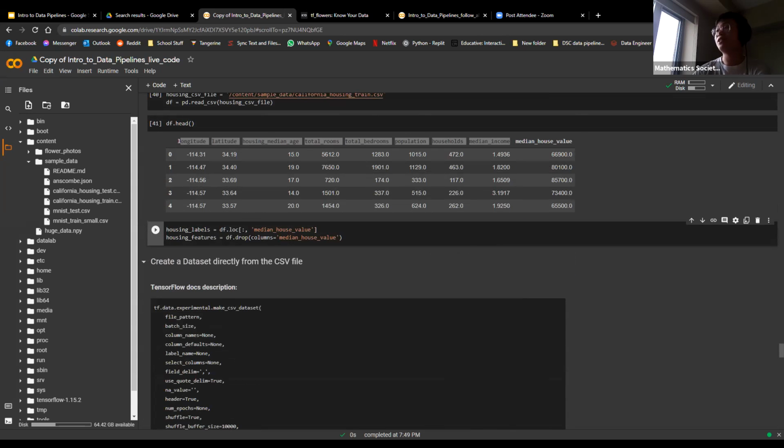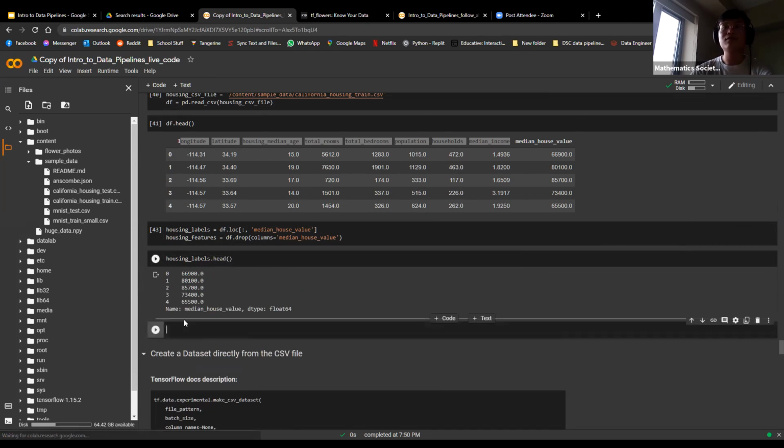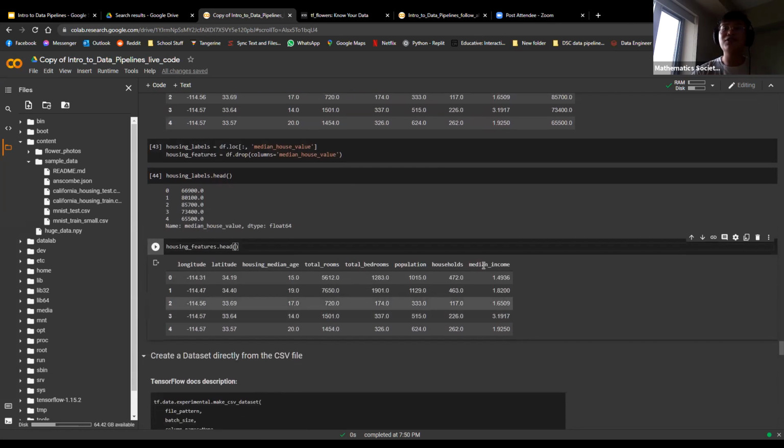All right, so I've split everything into the labels and features. Let's have a look at that. So housing features, or sorry, the labels and the features, and yep, looks like it's been split.